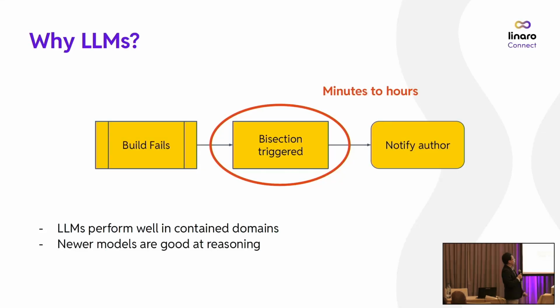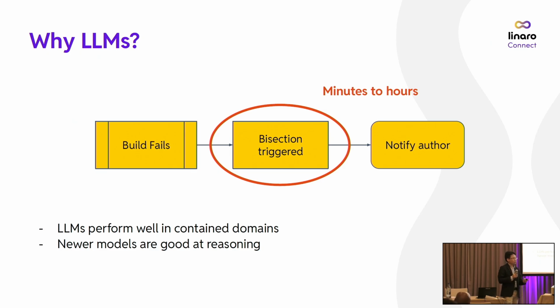So why? First, it is known that LLMs perform very well in contained environments, and software projects are very well-contained environments, just as source code. And the other fact is that these new models are very good at reasoning, so they can provide fairly good analysis if you provide the correct prompt.